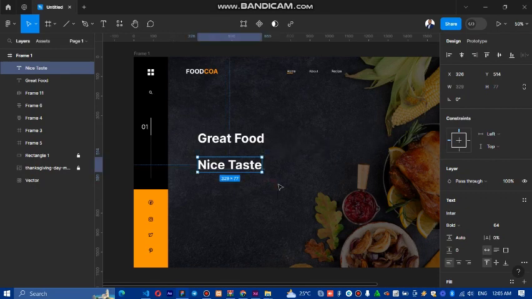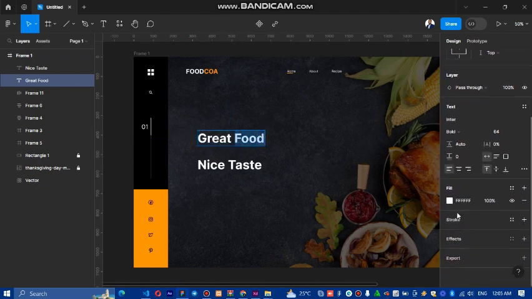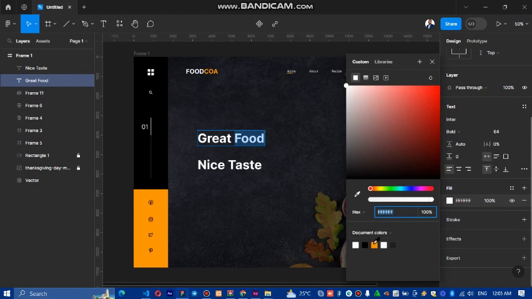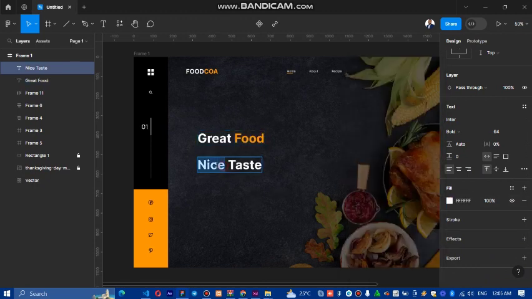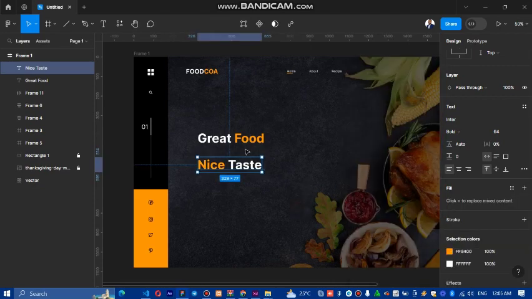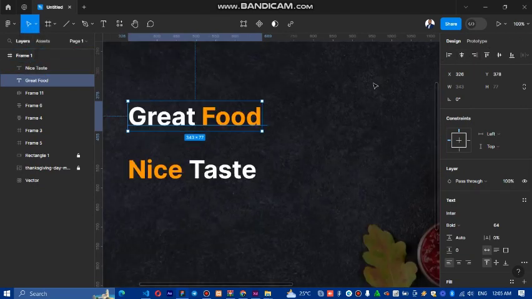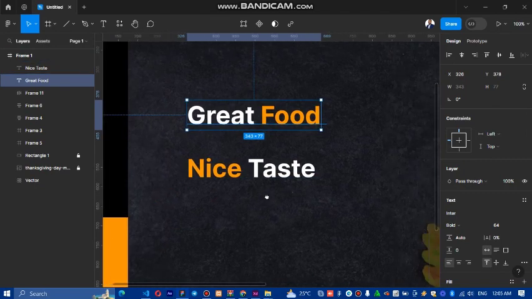So if we have done that, we can give this guy this particular color, and also give this one this particular color like this. So I think we should zoom this to 100%. Yep, so we have our title text.